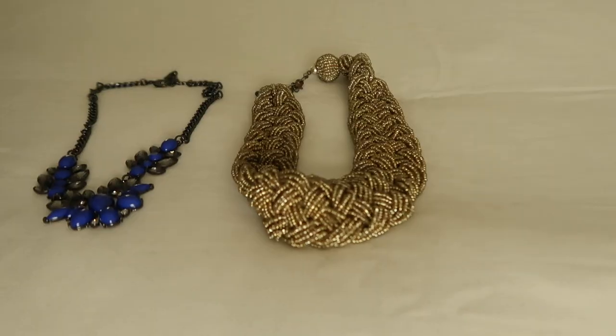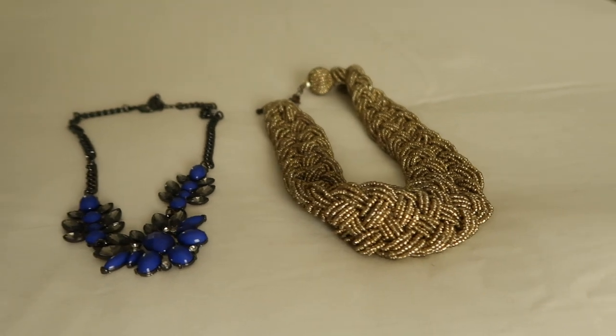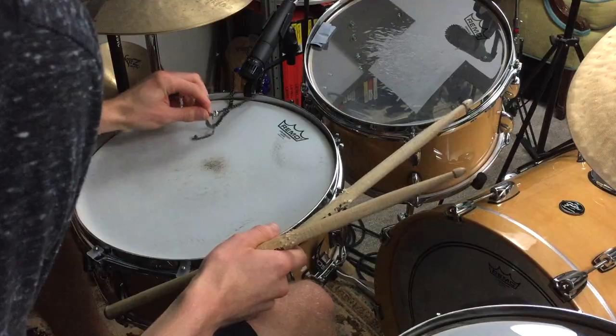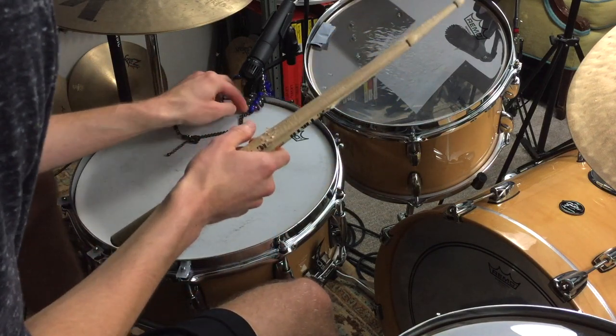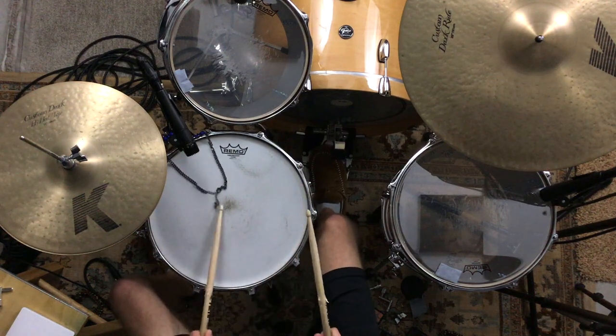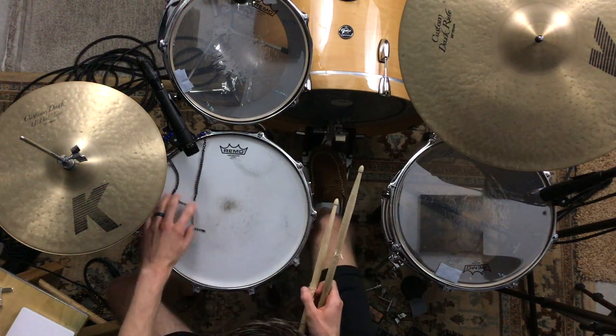I found this big necklace kind of thing that sounded about the way I expected it to sound, which is great. It works really well actually. But there was this other more thin metal chain kind of necklace that actually morphed the pitch of the drum in a really weird way. So you'll definitely want to hear how this sounds.